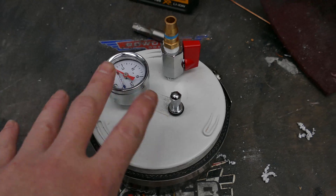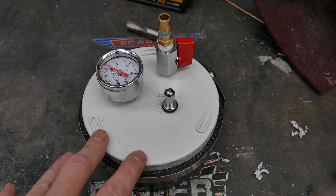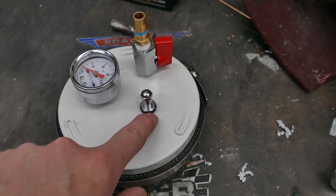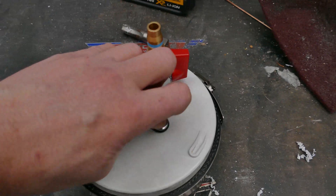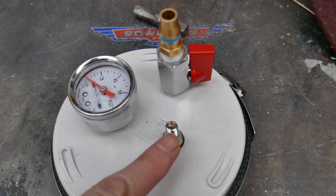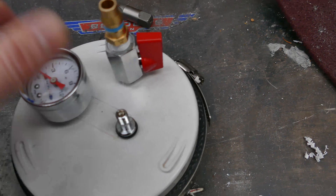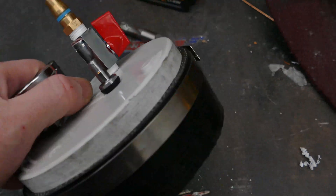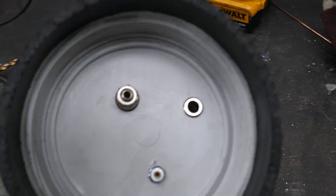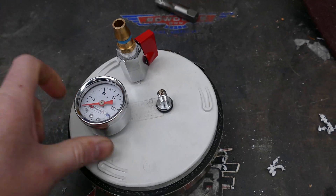This is going to be pretty simple to make. Here I've just made a few variations on what you can do. The most basic one is to use just a tire valve — a normal run-of-the-mill Schrader valve that you would find on a car tire. You can see there, that's something everyone's familiar with. All you have to do is use a drill and the right size drill bit, drill the hole, and they simply just bolt on the back — and that's it.